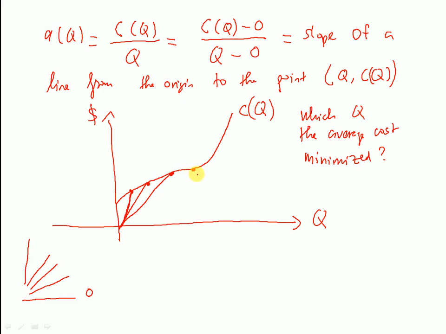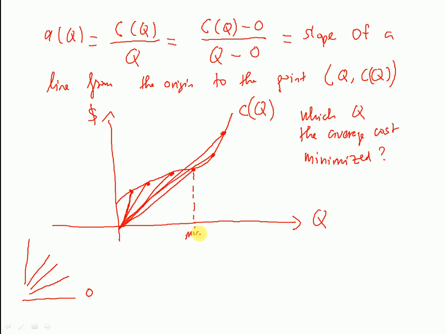Okay. So let me draw this graph. Yes, so this point is, of course, the angle is smaller than this one. So this point is smaller. How about this point? Okay, let's connect this point. Oh, this point has now become higher, and then again this point, same thing here. Yes, it's higher. So it seems like this point is the smallest, because as you go up here, it becomes steeper. As you go down here, it also becomes steeper. So around this point here, we have the smallest slope.